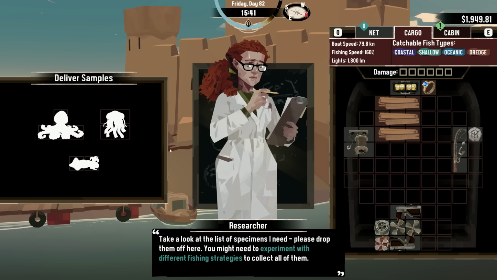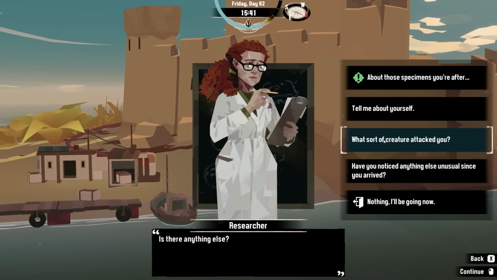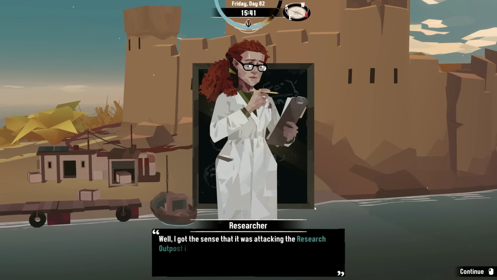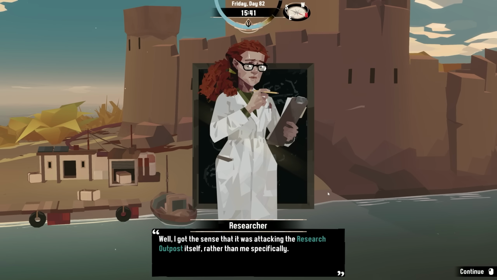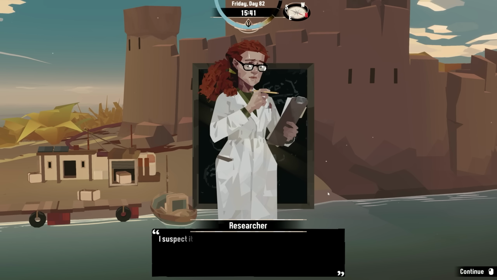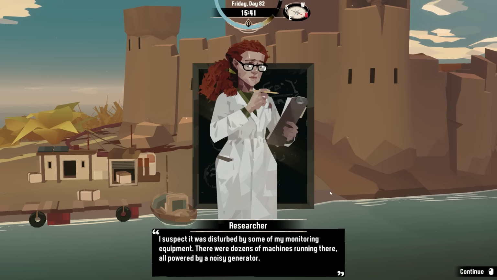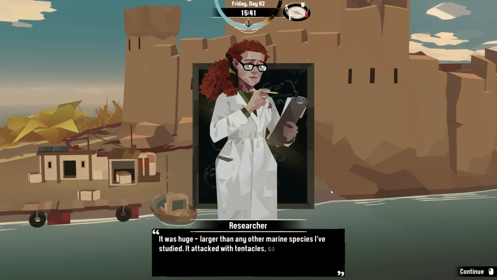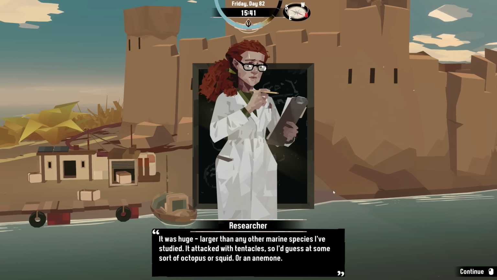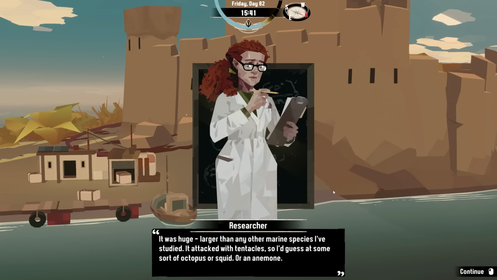About those specimens you're after. Oh yeah, okay. Anything about the creature? Well, I got the sense that it was attacking the research outpost itself rather than me specifically. I suspect it was disturbed by some of the monitoring equipment. There were dozens of machines running there, all powered by a noisy generator. It was huge, larger than any other marine species I've studied. It attacked with tentacles, so I guess that's some sort of octopus or squid or an enemy.